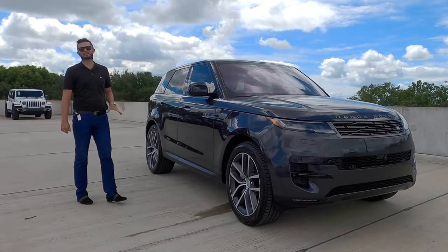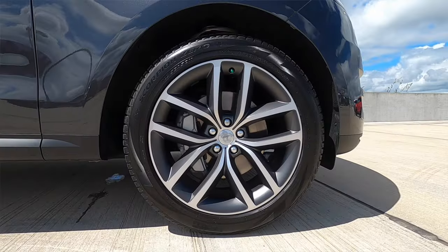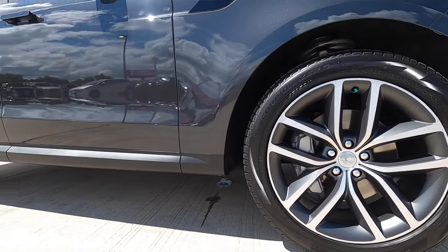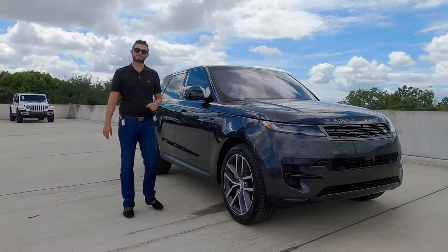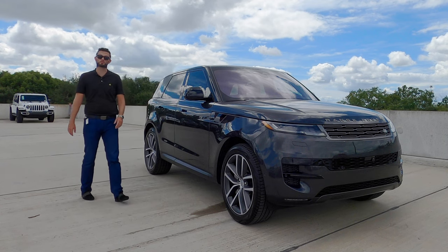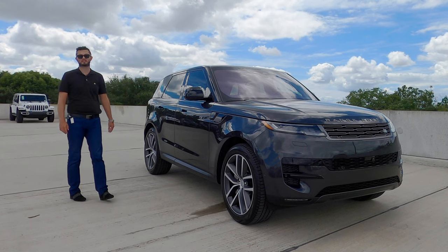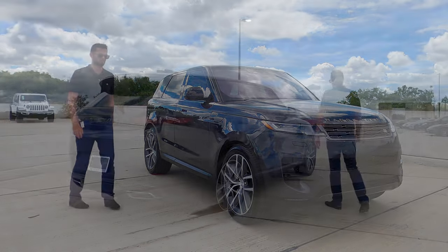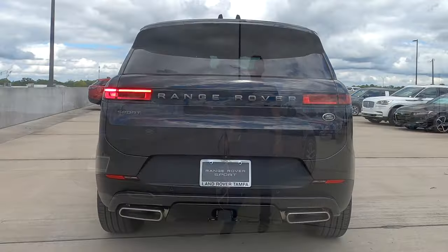The shark fin antennas are actually there for GPS, Sirius XM, and radio. And what's a Range Rover Sport without 22-inch multi-spoke alloy wheels? We even have the spare tire tucked in the cargo — an extra $500 because of these upgraded wheels. You can go up to 23 inches. Rear axle steering helps give more of that 50-50 weight distribution since the wheelbase and length have been increased from the prior generation. Towing is over 7,700 pounds, and with crossbars and roof rails you can carry over 220 pounds.